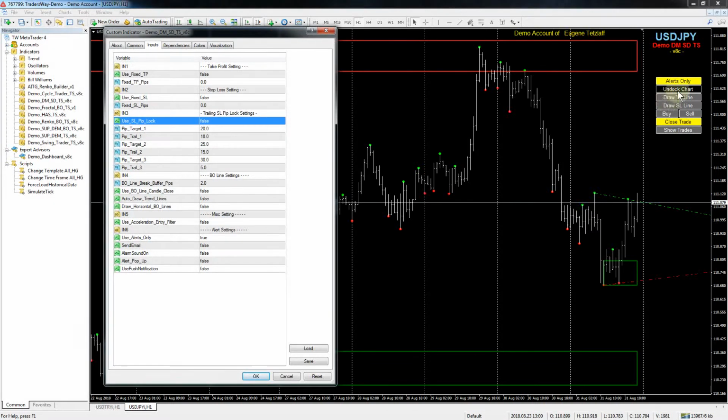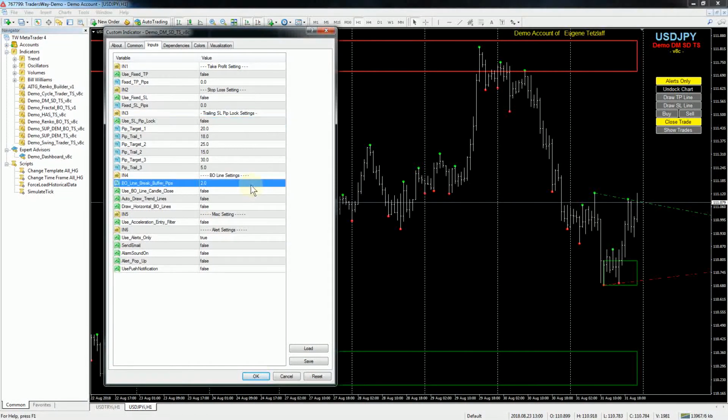And of course you get the on dock, which probably a lot of you won't be using, but if you have multiple monitors, you get the on dock, it will take this chart and put it over, you can drag it to another monitor if you want to. Sometimes you may have a couple trades that you want to watch, and rather than using the Windows thing where you can cascade them or do whatever you want, you can undock them and drag them over to another monitor.